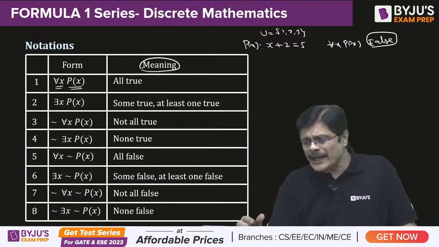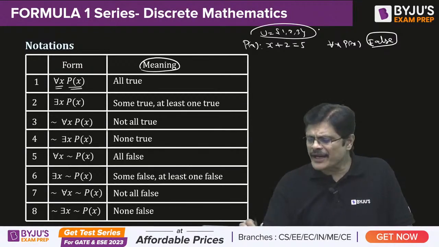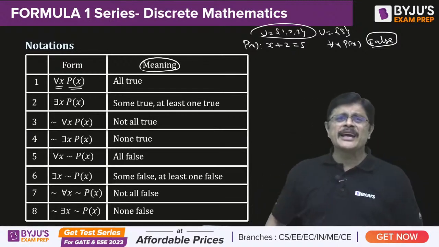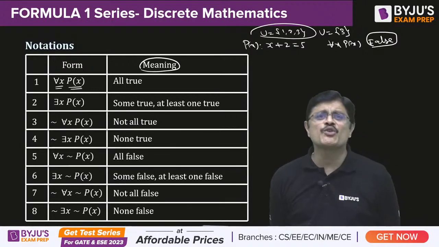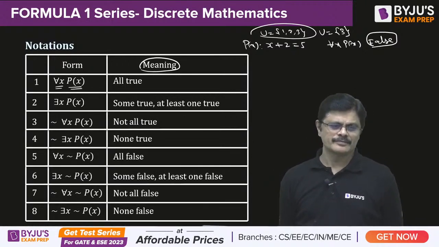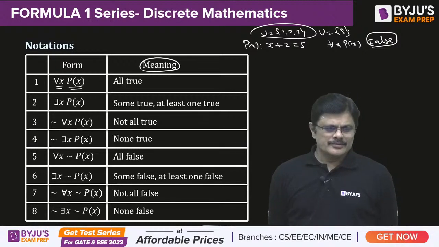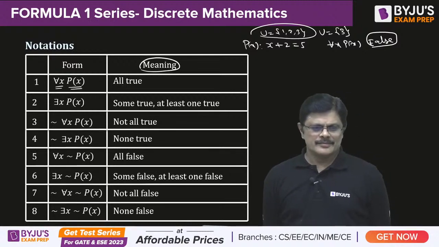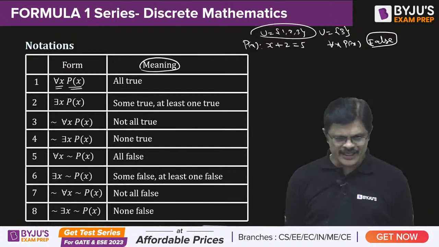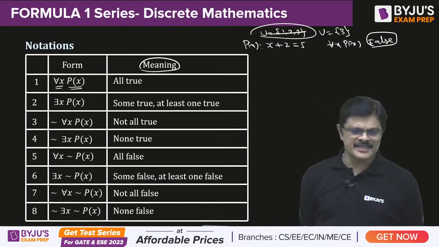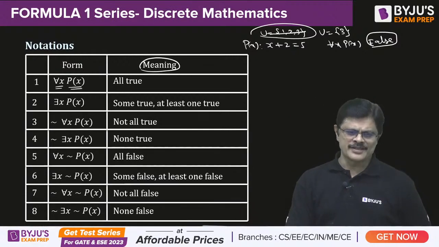So, truth value comes when you have a universe of discourse. For example, your universe of discourse is say only 3. For all x, P(x) is what? Suppose your universe is only 3, not this. In this particular case, what is this for all x, P(x)? It becomes true or false.